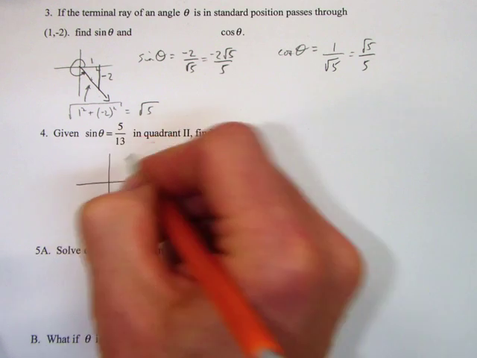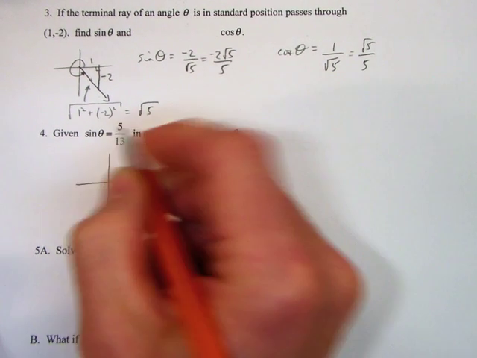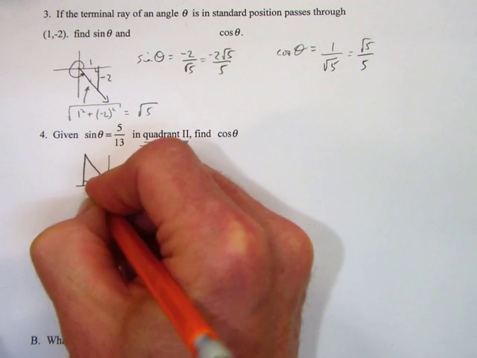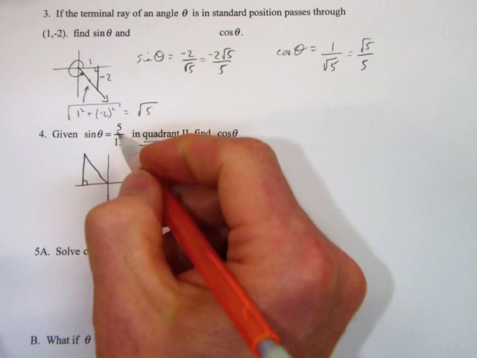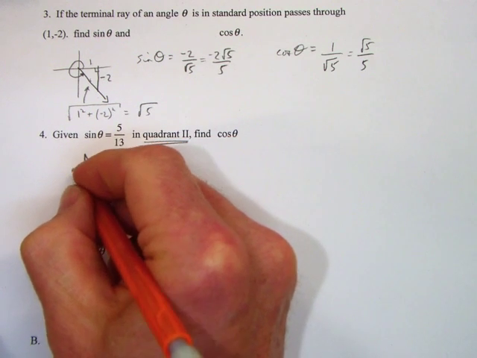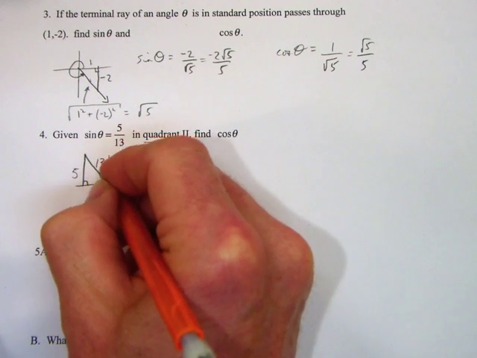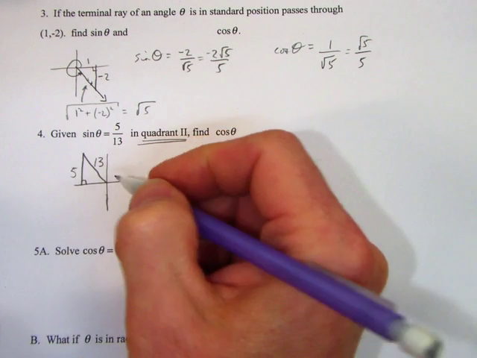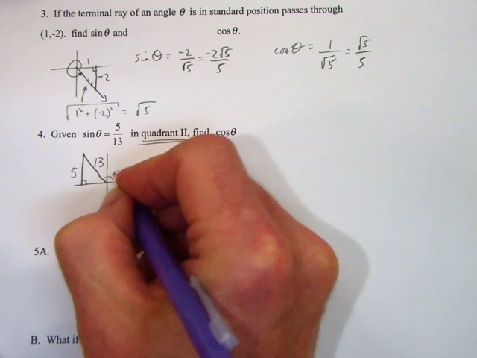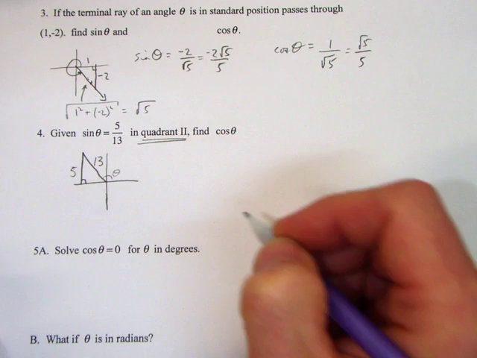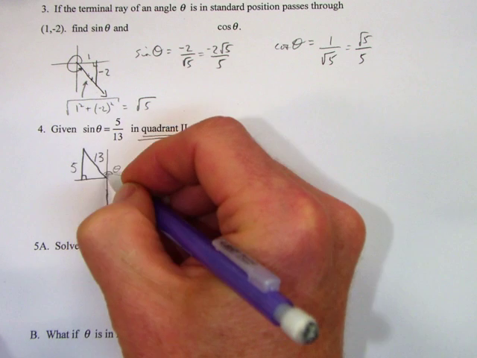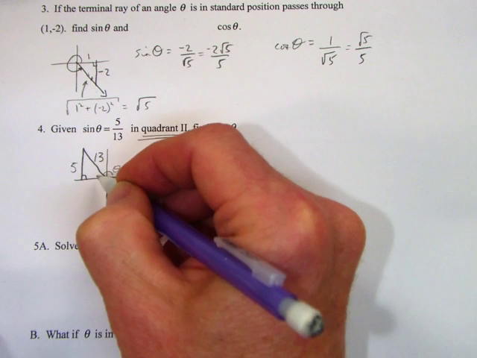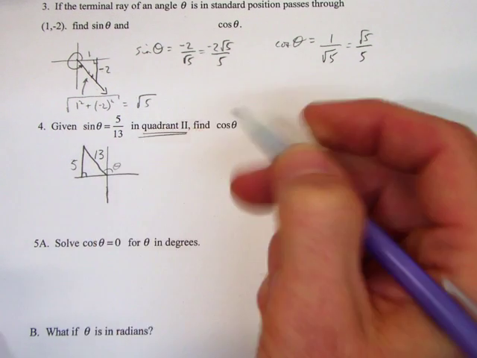I'm told that the sine, so we have some triangle, it's in the second quadrant. So I'm just going to draw some generic triangle in the second quadrant. I'm going to label the opposite as 5, and the hypotenuse is 13. Now technically, this is my angle theta, but again, as long as I take into account the positive or negative side, the hypotenuse is always positive. It's only the vertical or the horizontal lengths that can be negative. In other words, the x or the y values.